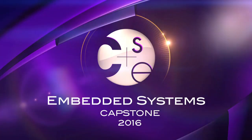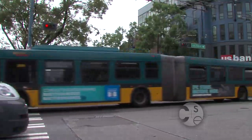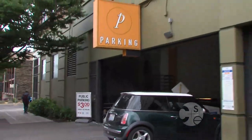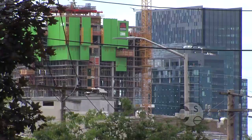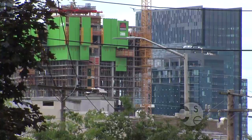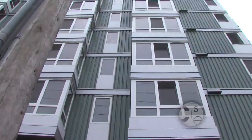This is the embedded capstone, CSE 475. This year we're doing something unusual. I was talking to Capitol Hill Housing. They think that if you could detect open parking spaces in different garages, overall as a society we wouldn't have to build as much parking, and ultimately that would lead to less expensive housing for people. It occurred to me that the students could really make some good progress on this, so we took the research money they were going to give us and decided to make it prize money for the students.